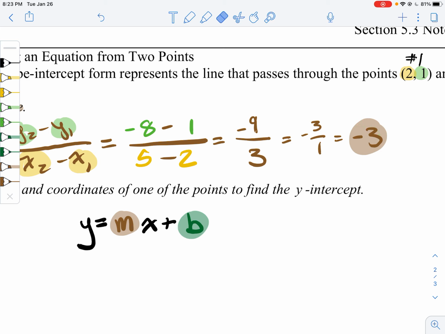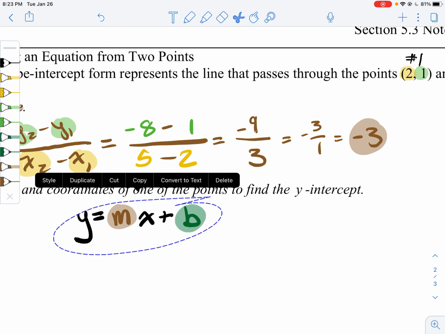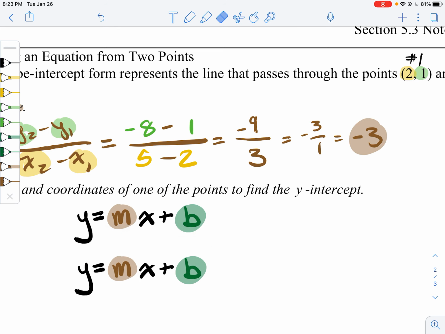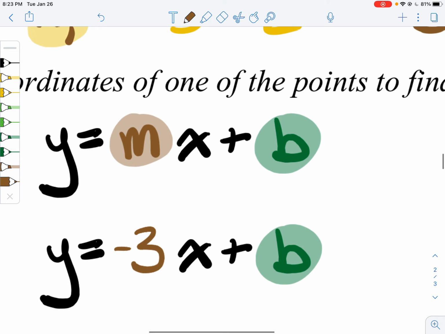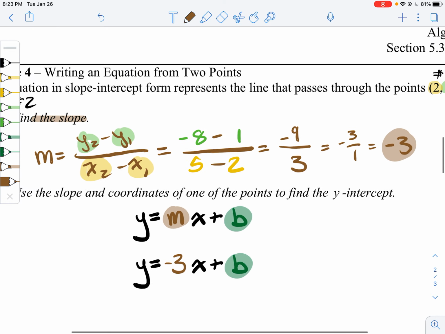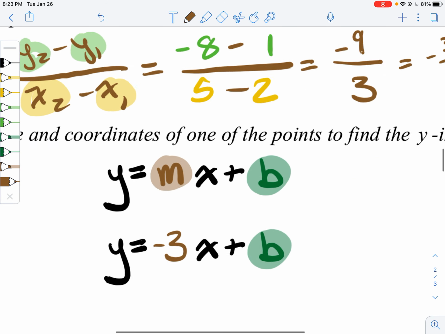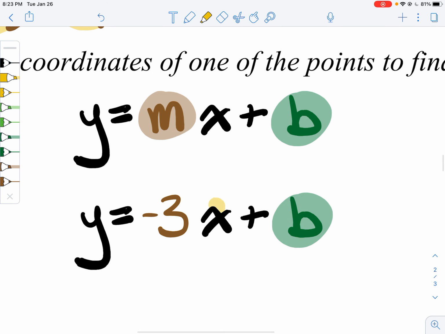Actually, so you can track my work, I'll leave that there. And then we'll get rid of this guy and plug in a -3. Okay, super duper. But we have too many variables. We have too many unknowns. But guys, we actually do know something. You see this x right here? And you see this y?